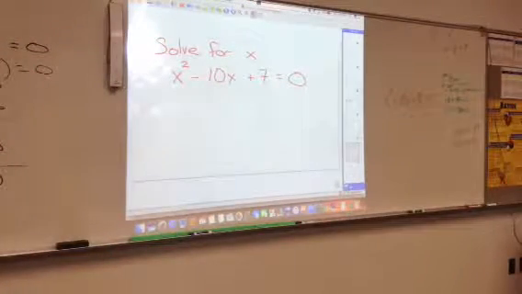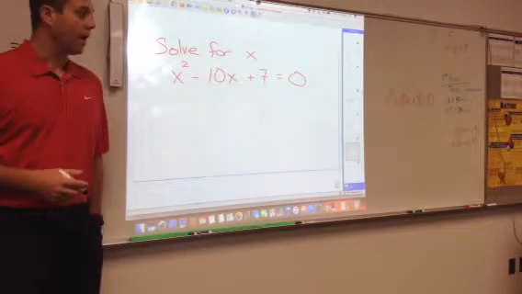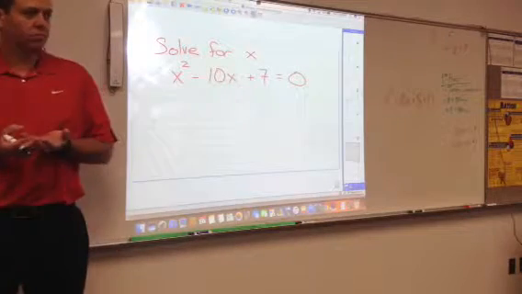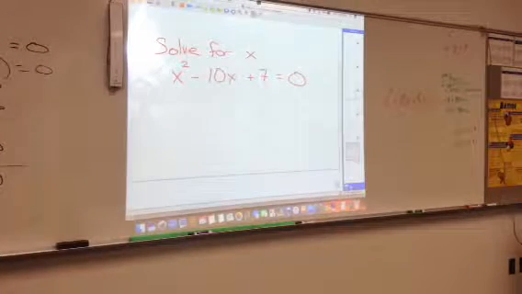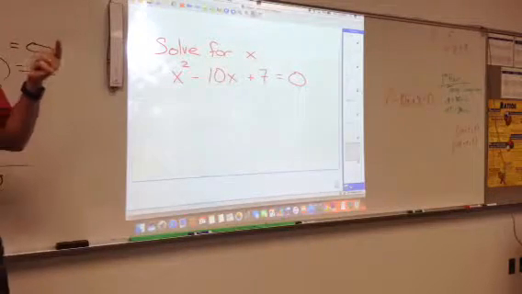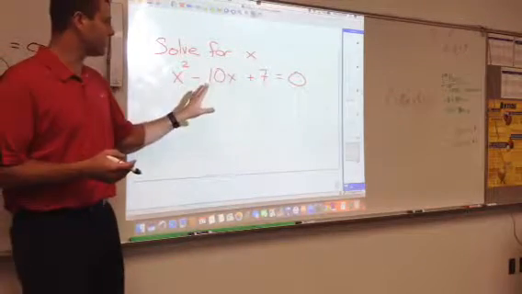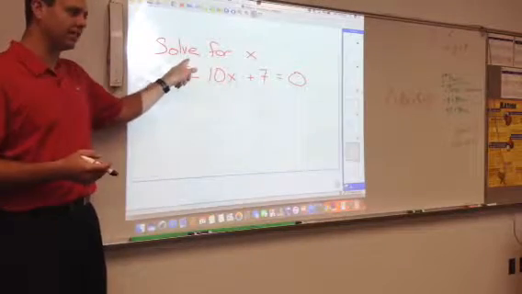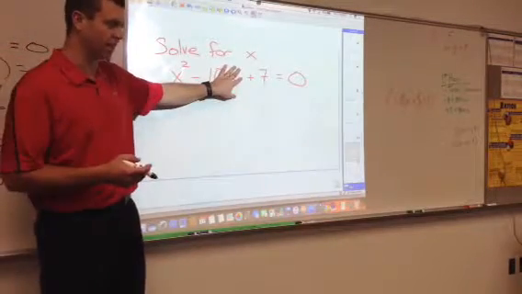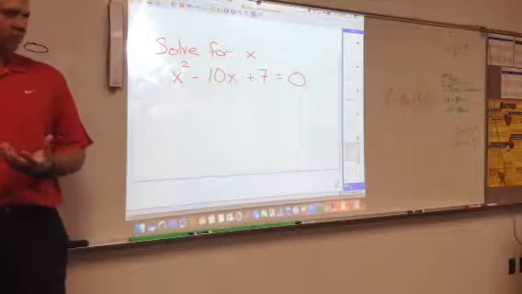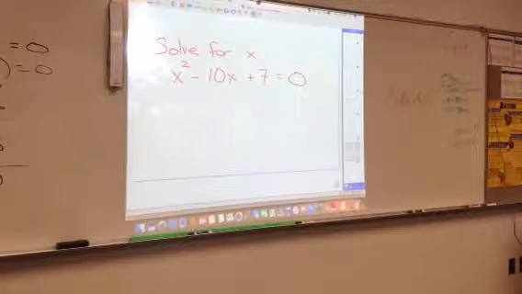You've seen a problem similar to this before. X squared minus 10x plus 7 equals 0. Okay? And I said go ahead and solve for x. And you've kind of been taught 2 methods: factoring and square roots. I can't use square roots on this guy because there's an x squared term and there's just an x term. So because of that, we would try factoring, right?